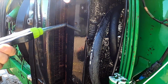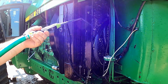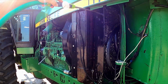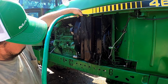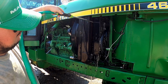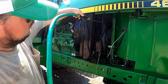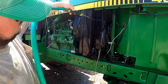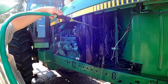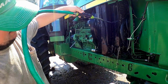That's about the best thing I've found on these. Ain't it, Robert? Yeah. Without having to pull the hood off. Yeah, I mean, you can pull the hood off these and slide the condenser out, but this makes it a lot easier than having to raise the hood. We've used it on more than these tractors. We've used it on the combine service truck. Worked really good on the service truck. It even works good for just getting in there in tight spots, washing. I've even used it in the shower a time or two for them hard to reach places.